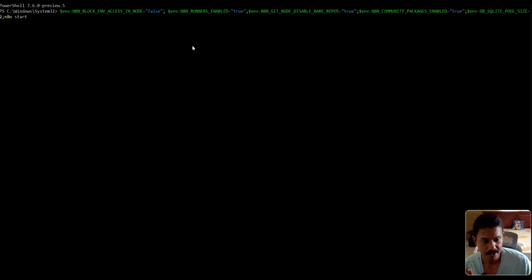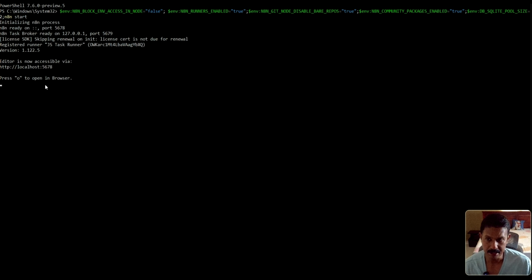So the first and foremost step is to start your n8n instance locally. It's up to you how you want to start it locally. And if you do not know how to do this, just refer to one of my previous sessions, which I've linked in the description below. So I am using npm. You could use Docker Compose or Docker Desktop, it doesn't matter. So I'll just start this session with some environment variables.